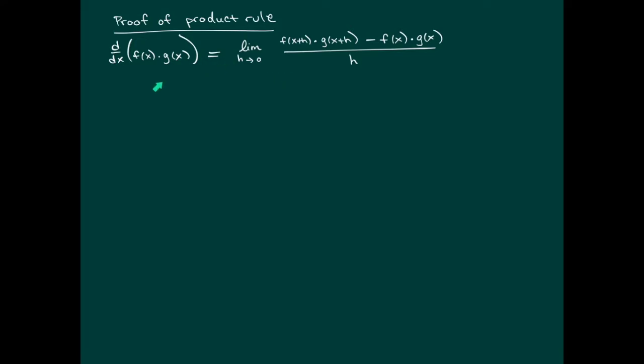The definition of derivative says that for this function we want to differentiate, we need to plug in x plus h, plug in x, and subtract. What's interesting is if you look at this quantity, the algebra just doesn't work out. You can't pull the derivative of f and the derivative of g out from this quantity. This is totally invalid, incorrect algebra. This is not equal to the derivative of f times the derivative of g.